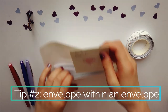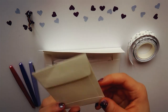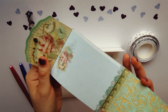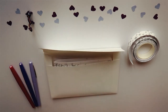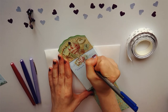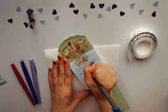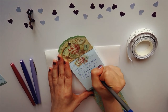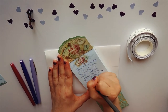Something that's really fun to add to a letter is an envelope within an envelope. If you can find some kind of mini envelope like this or make one yourself, you can put something inside of it, seal it up, and stick it inside your bigger envelope. It makes it especially fun, kind of like when you find a gift card in a birthday card — it's always fun to open an extra thing. But you don't have to put money in here to make it special. I'm going to be writing something on a separate piece of paper and putting it in the envelope — a quote. We like to do this to remind each other of our friendship and to have small meaningful, artistic things we can keep in our wallets or hang up on the bathroom mirror, so we're surrounded by positive and supportive messages.